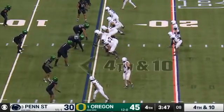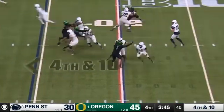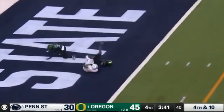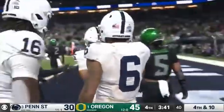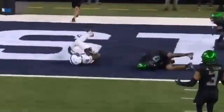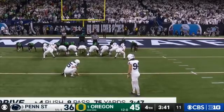Tyler Warren trots over to the left side. Drew Aller asking for it. In trouble. They have a hold of his jersey, and he throws to the end zone. Wow, what a play. Touchdown, Harrison Wallace. Mateo Uiagalelei had him by the jersey on 4th and 10. Smart play here. Make it a... Ryan Barker in for the point after.